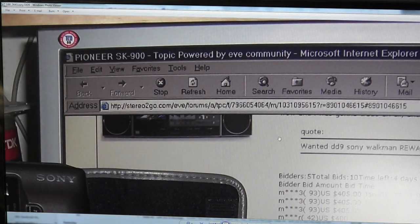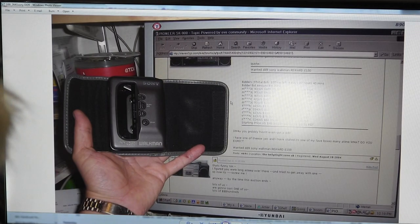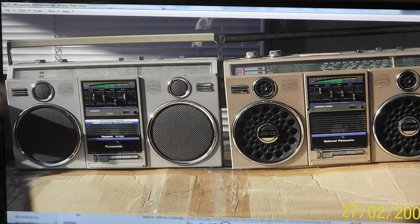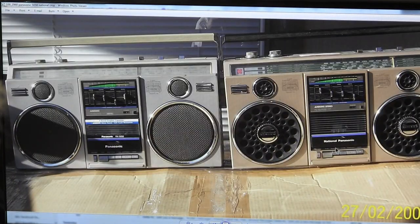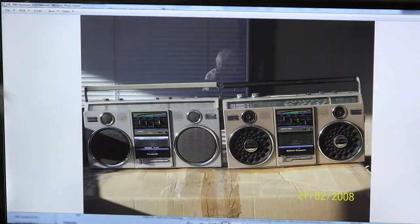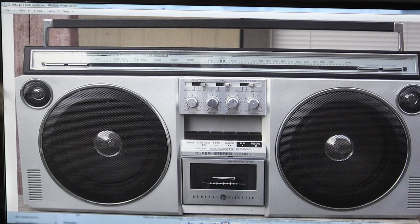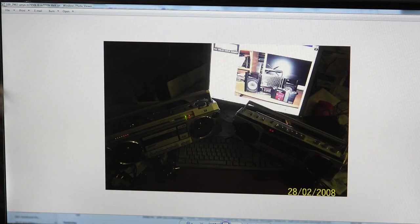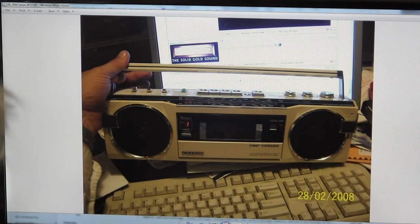Here we are in the old Stereo to Go place. No longer, but anyway, here's a picture of both together. The one with that there. This is 2008 now, all right? So there's a General Electric. I still have this analog model. There it is again. There's that. I still have, well, whatever. Yeah, okay.